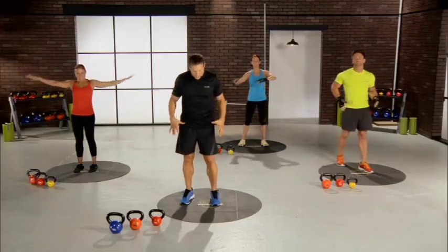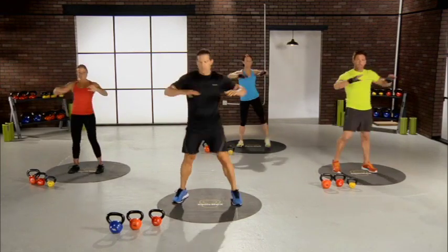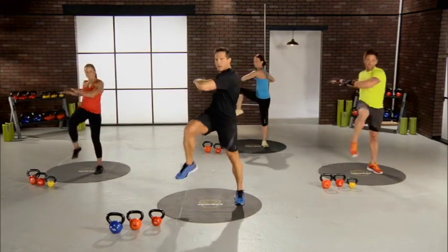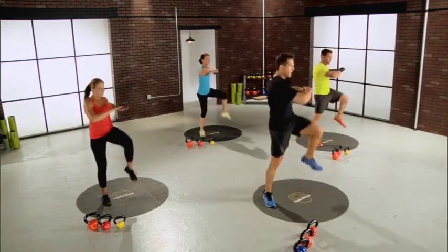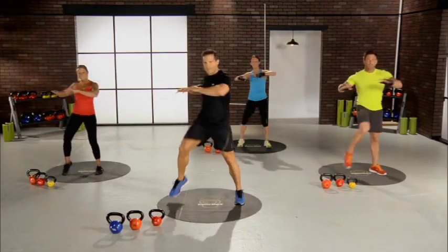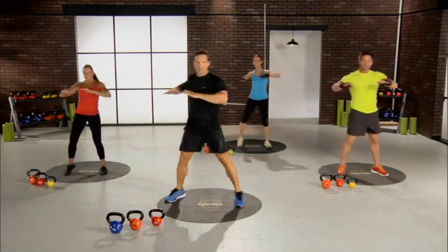Great job. Okay, now let's go ahead and work down our body. So we're gonna go torso rotations, bringing your knees up. Side to side here. Good. See if you can go a little bit further on the rotation. Keep breathing. Nice job. Knees come a little bit higher. 10 more seconds, come on. 2 minute warm up. I need you ready.